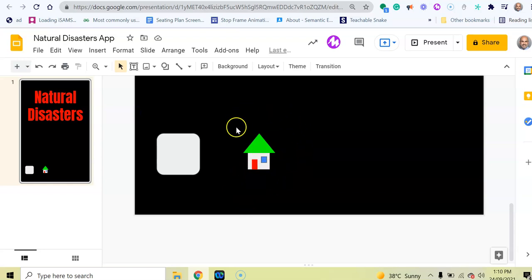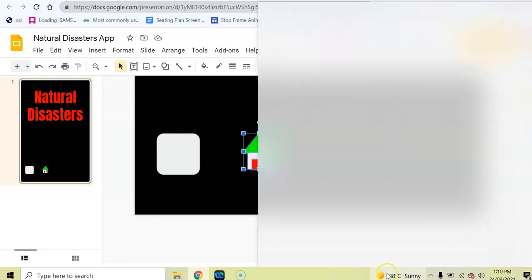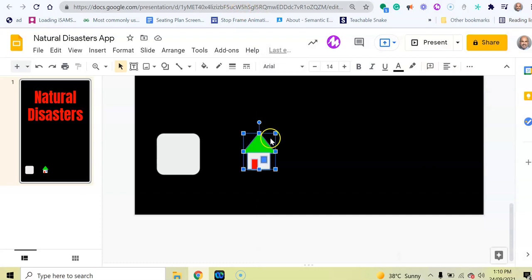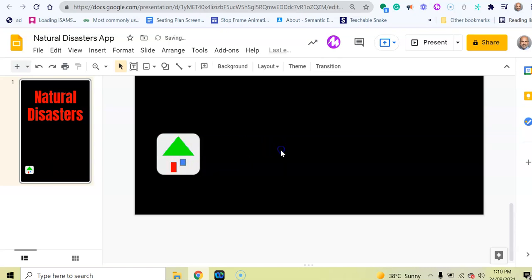Now, as you can see, I've created my house here and I want to put it here. Now I've got several different shapes here, so I want them to move together. So I make sure I've got the select tool and I'm going to lasso my shape like that, so that joins it all together. Okay, and then I'm going to move that onto my square of my app. Can you see it guides you to the center, and there is my house.